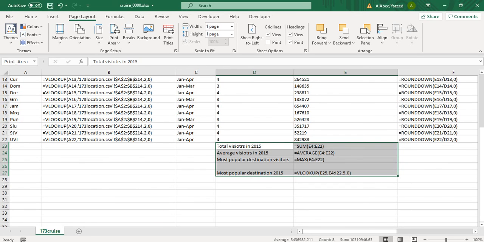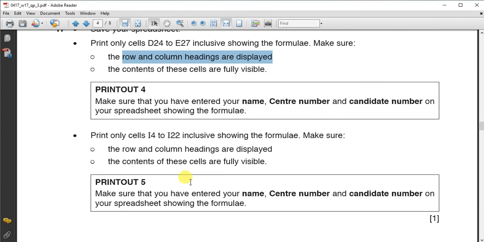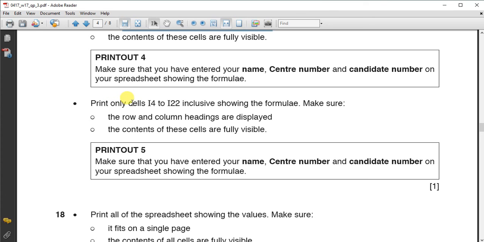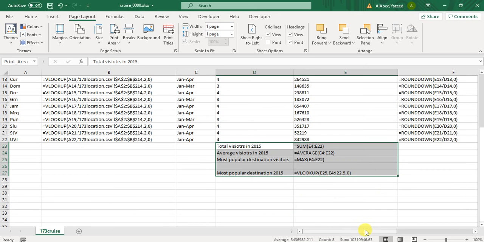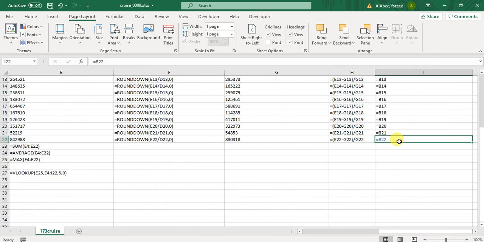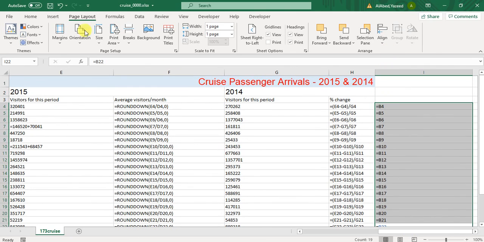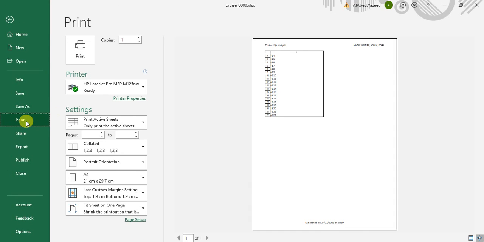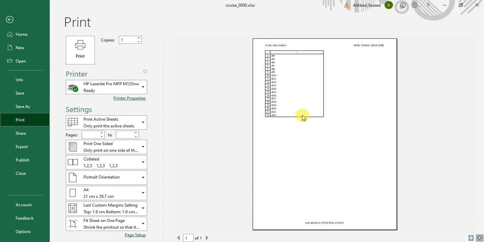After that, print only the data from the I column, from 4 to 22, showing formula, just to show them the data here. So you can pick this one now to make it the print area. Set new print area. Now in the print preview you can find this column, so you can just print it.